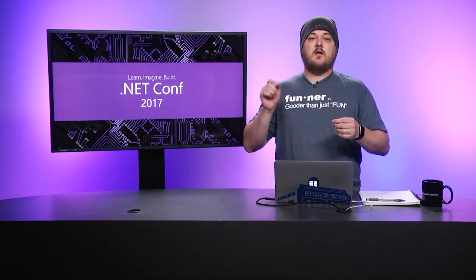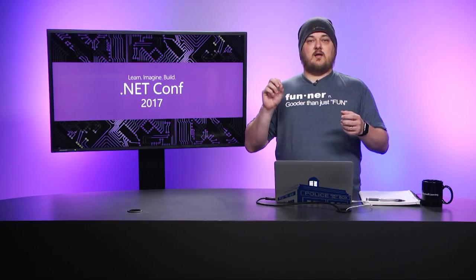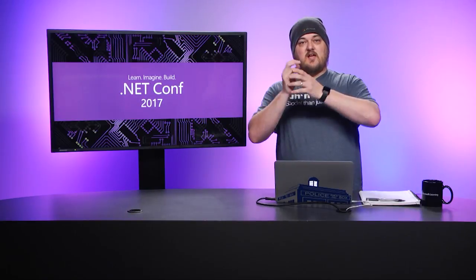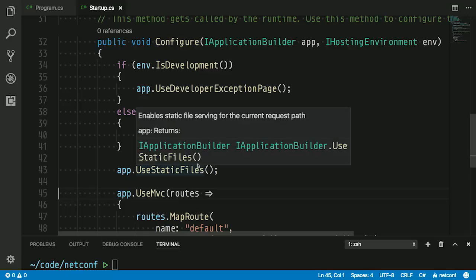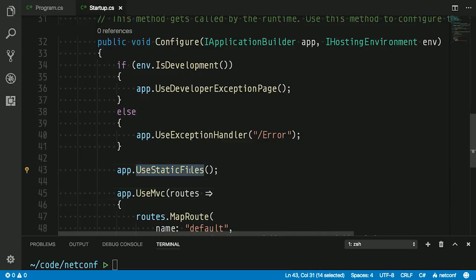Order is super important. Typically for middleware, you will create a class that encapsulates how all your middleware works, and then an extension method like these ones. These extension methods, like use static files and so on, are just a method that adds that class to the middleware pipeline if you're going to actually do it yourself. And there's lots of examples in the ASP.NET Core repos.